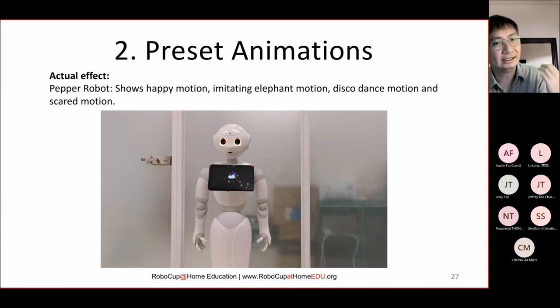So that difference is the emotion that this preset animation can express. And if we can fully utilize this emotion expression in our robot development, I'm very sure that we can create something very different compared to other robot development, because the emotion and the lively expression that you add in, that can be presented with this Pepper platform, is something that I think will really make our robot application very attractive, okay, for our application.